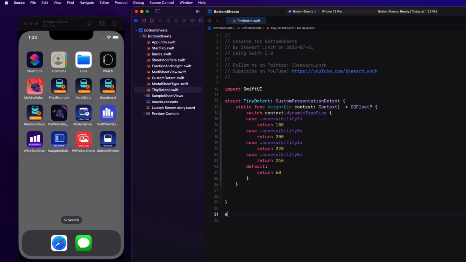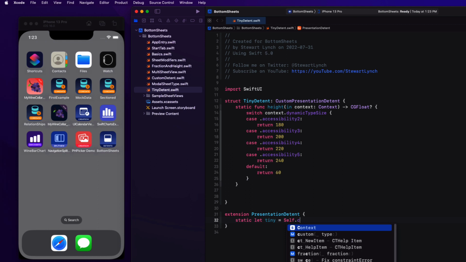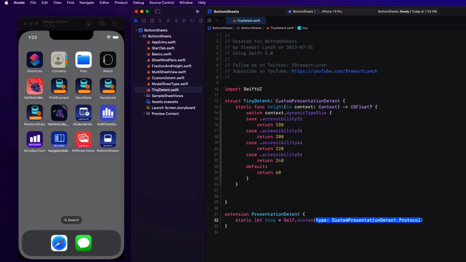Then, to make it more Swift-like, I'll create an extension on the PresentationDetents. And in here, I'll create a static property called tiny that's equal to self, with a capital S, using a custom tinyDetent type, lowercase self.